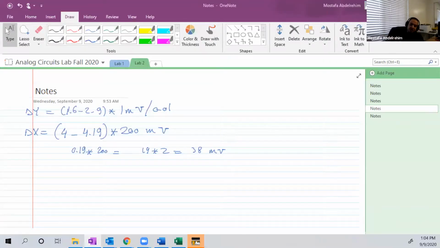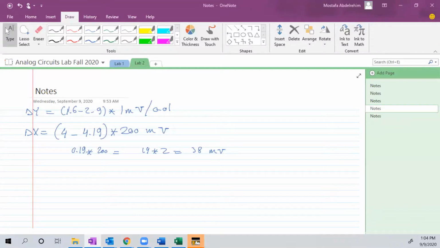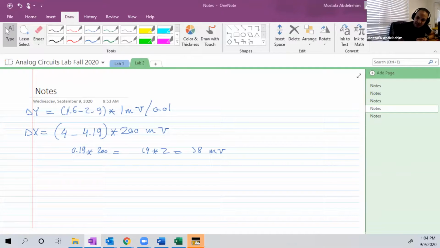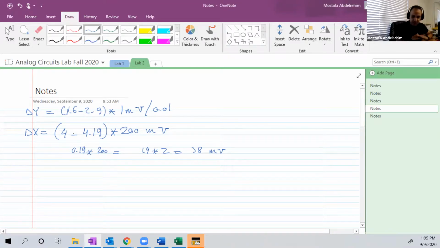You can see my calculations, right? Yeah. And it doesn't matter which is greater than the other, because here I'm saying 4 minus... of course this is negative, but since I'm preserving the order, and I subtracted the small from the bigger one, there's another negative, so they cancel each other. It doesn't matter. Now we should divide this one, which represents delta VD, by this one, which represents delta ID.